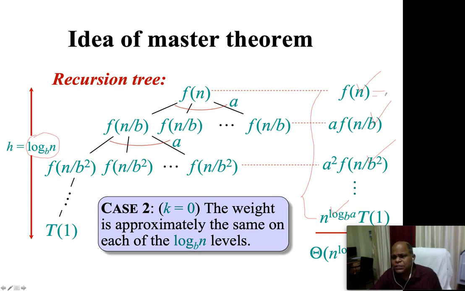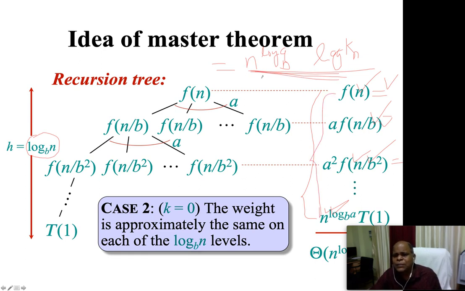This growth is equal to log to the power k n times n to the power log a base b. The growth of this value is the same as this. The addition of all these things is the same as this, and adding the last levels is also this. How many times are we adding this? That means height times, that is log n base b times. So again these things will be multiplied with log n base b.